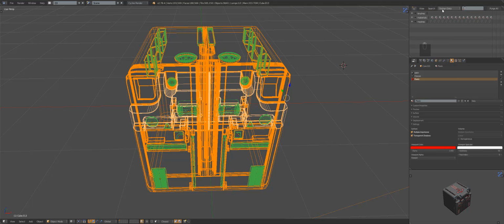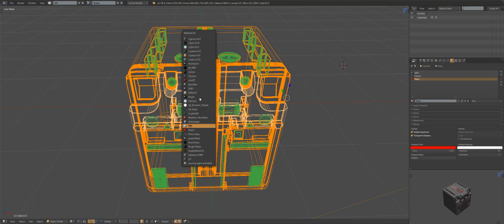The outliner is a good friend. I've been looking at it in 2.8, and I just wish that they just kept it like this. I love the outliner in its current state, maybe because I understand it inside and out. But right here, we can see under orphan data all the things that are garbage in the scene, basically, that need to be removed. We'll go ahead and click on Purge All. Usually I have to click it twice. And now if we press Alt-M, our material menu is back to normal.